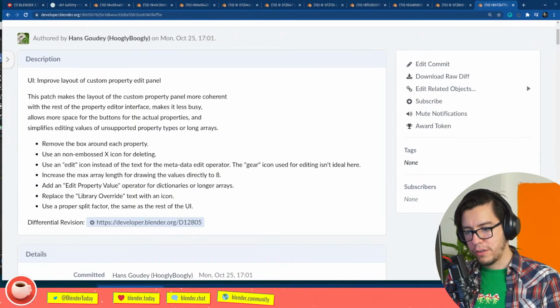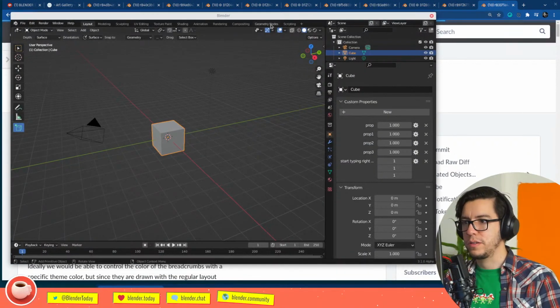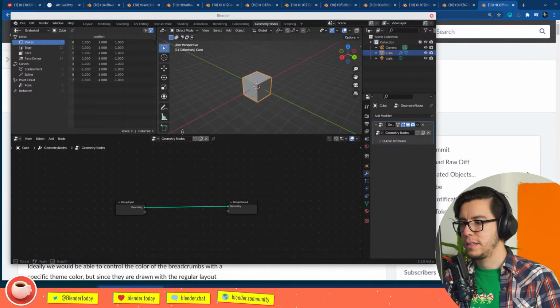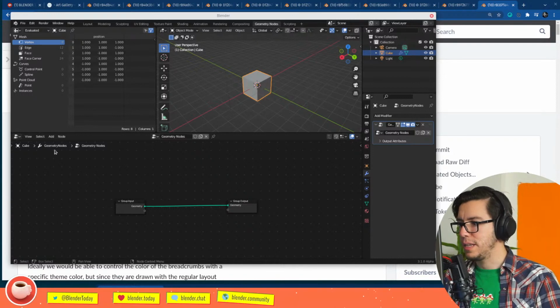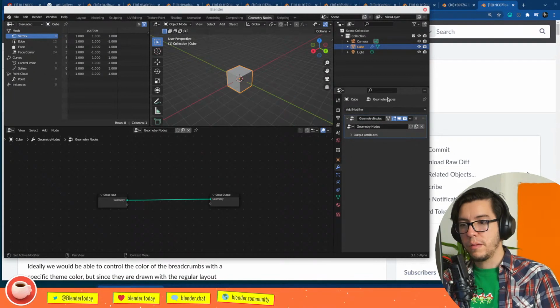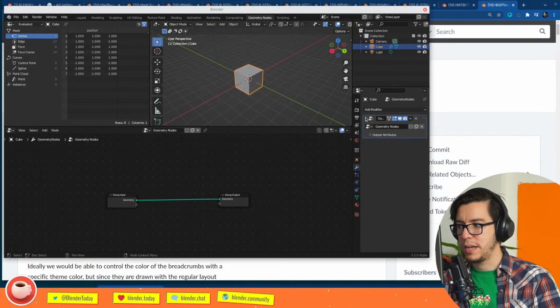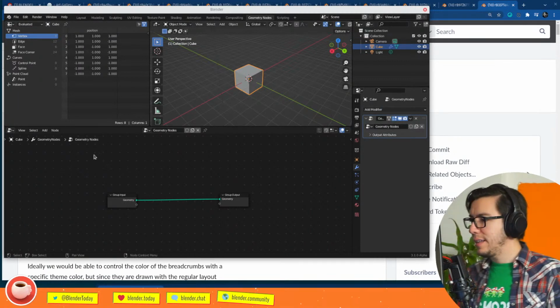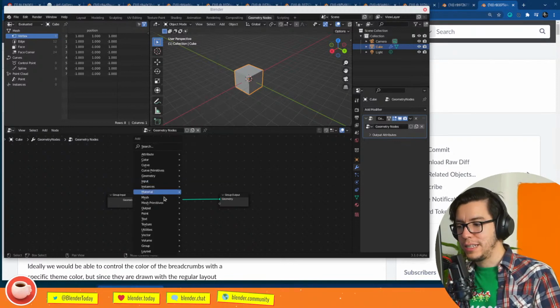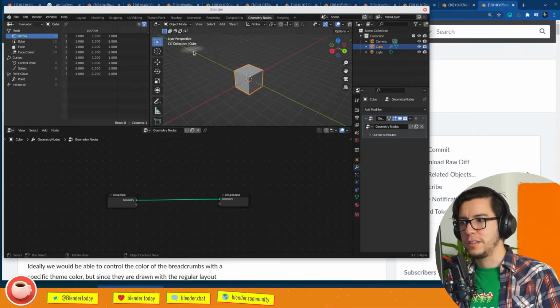Oh, something I forgot to mention when I was talking about the node editor previously is that you may have noticed there's breadcrumbs. Yay! So it's just the same way that you have breadcrumbs up here in the properties editor, now you have them here. They look a bit different now. They have to be unified, so to use the same concept. But here it makes much more sense because you can see the object that you have selected, similar to what you see here in the top left.